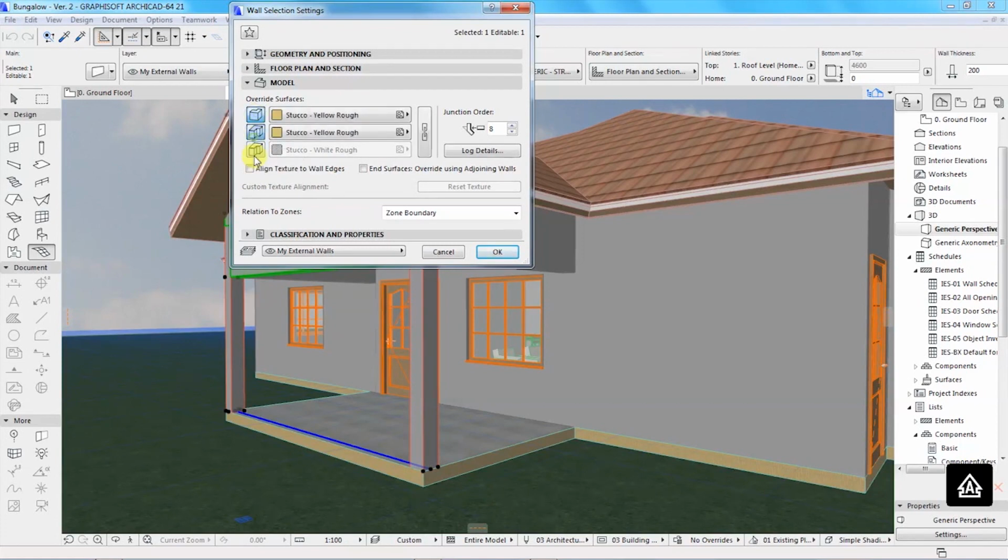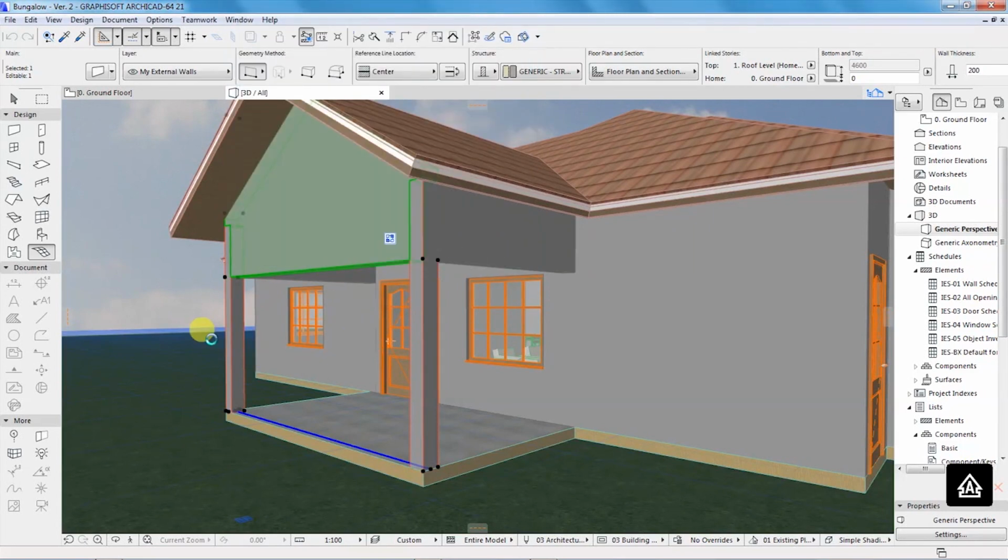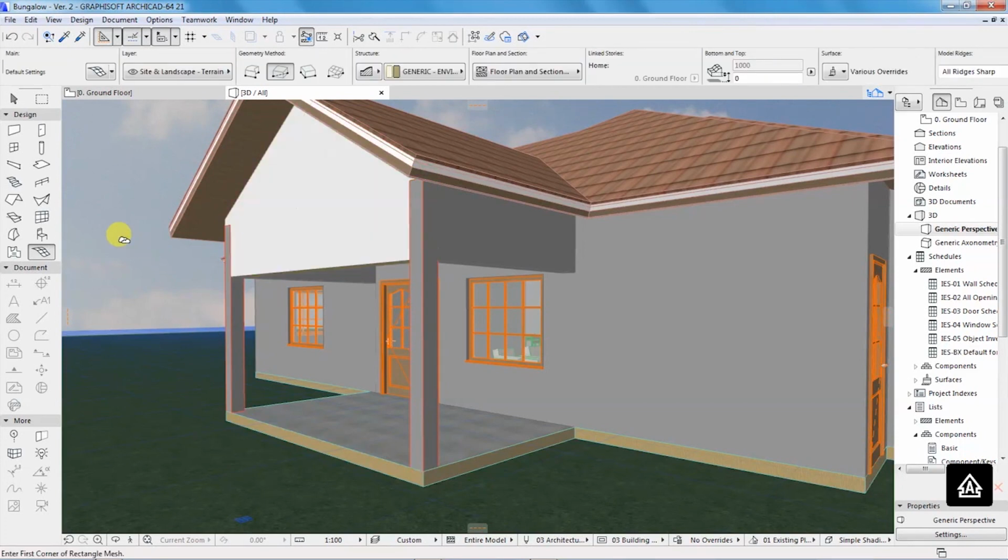So when I click on these icons, I will be able to activate these surfaces that ArchiCAD has set as default for the wall element that I have used for my project. And as you can see, there is some changes in terms of how my wall looks now compared to when I was starting the tutorial. So now, based on that understanding, we can customize the surfaces for our project so that we will be able to display them exactly as we want them to look when we have our project constructed.